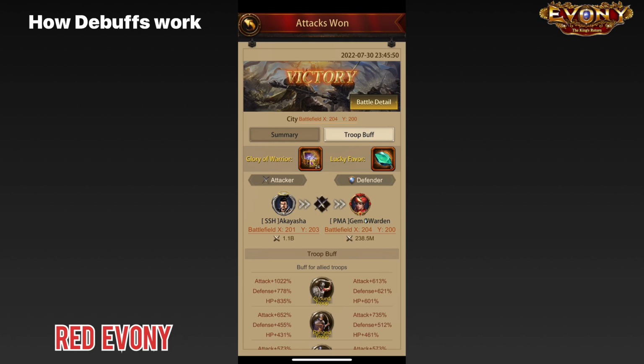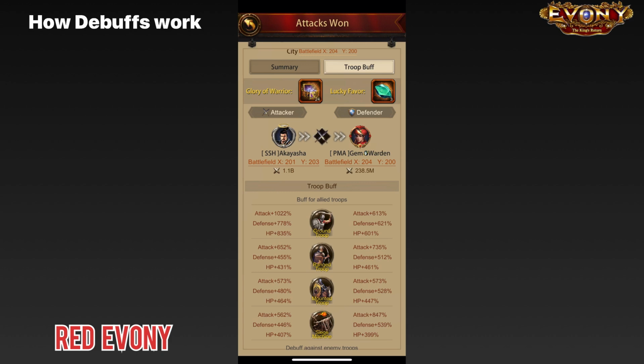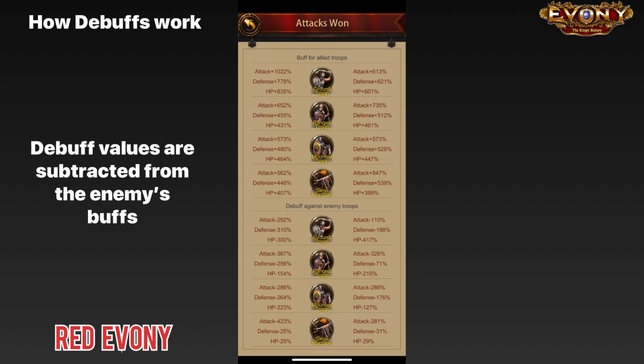And if we move down a little bit, we see the buffs for each of the stats for the attacker and for the defender. And if we move a bit further down, we see the debuffs for each of the stats, for the attacker and for the defender. So, what debuffs do in essence is that they subtract from the value of the stats of your enemy and effectively cut down the strength of that enemy.